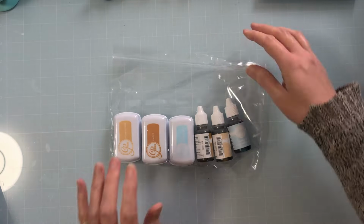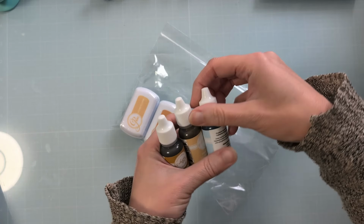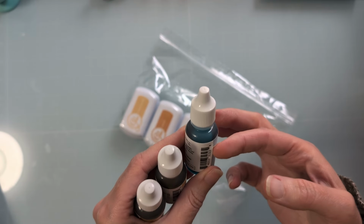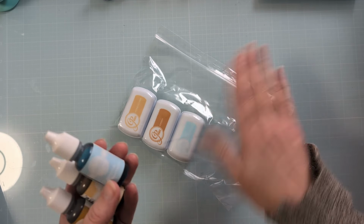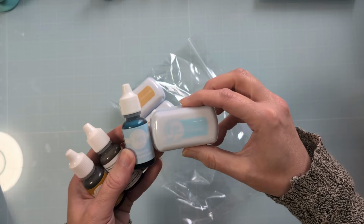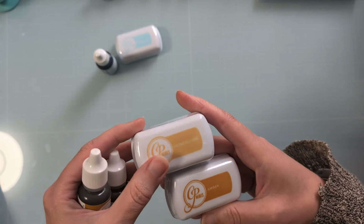Okay, now this new colors, Catherine Pooler. As you guys know, I get the re-inkers at the same time when I can for the ink pads, because that way I have them on hand. Now this blue raspberry isn't particularly new, but I think it was only available to the special monthly clubs or something with Catherine Pooler. So this wasn't available initially, but now it is. So I got the blue raspberry mini ink pad and the re-inker. And then the 2 new colors, which I'm really excited about, are Honeycomb and Amber.